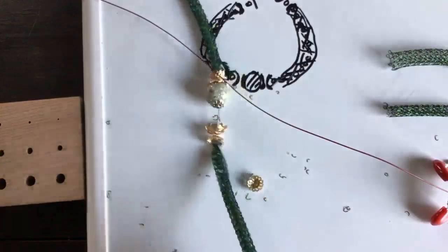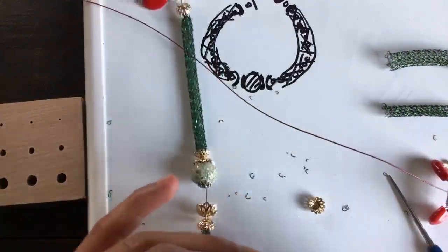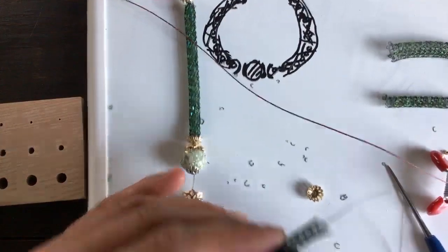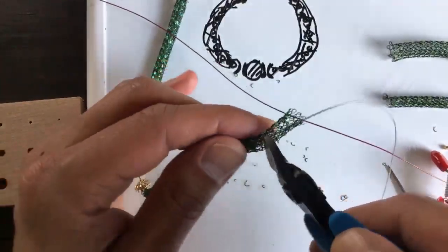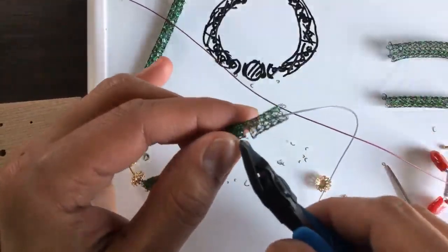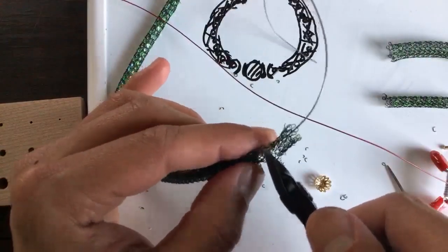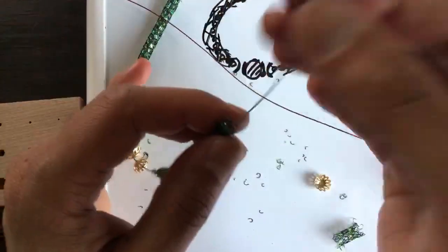I'm using my beading awl to slide those beads in. And I think I'm going to go ahead and trim this real carefully. Hopefully not cutting my beading wire. There we go. Perfect. Cool. Okay, so I trimmed it.